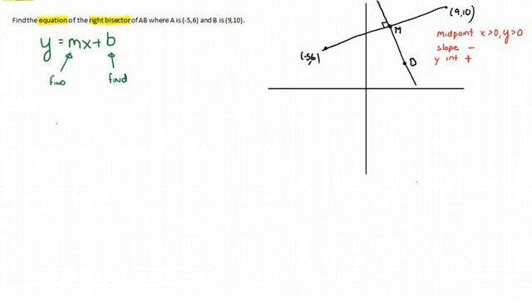So the midpoint m, well we're going to use our formula, x1 plus x2 over 2, which as one student pointed out is the mean of the x values. And the y1 plus y2 is the mean of the y values. So the midpoint is going to be negative 5 plus 9 over 2, and it's going to be 6 plus 10 over 2.